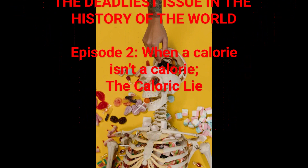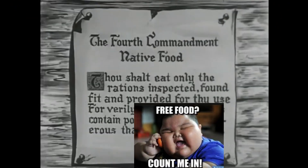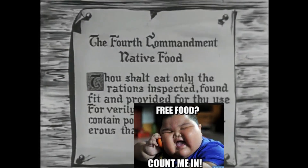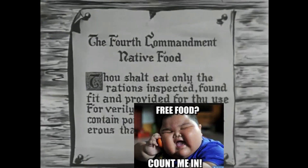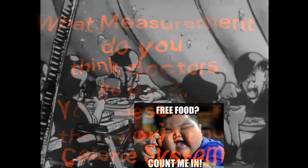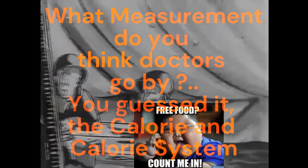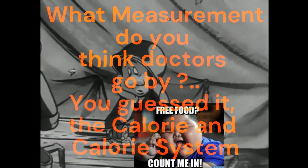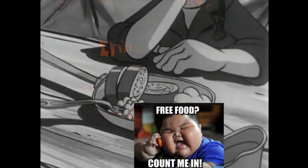How is improper labeling probably the most deadly issue in the history of the world? Because people rely on labels every day to make dieting decisions. You may be someone who doesn't care to check nutrition labels for any reason, and you may still have a claim if you get the foods your doctor orders you to. Because what numbers do you think your doctor is relying on in order to make his recommendation and to give doctors' orders on your optimal healthy diet?